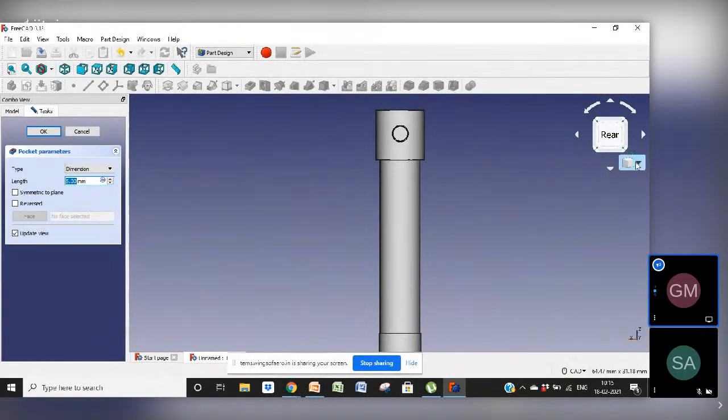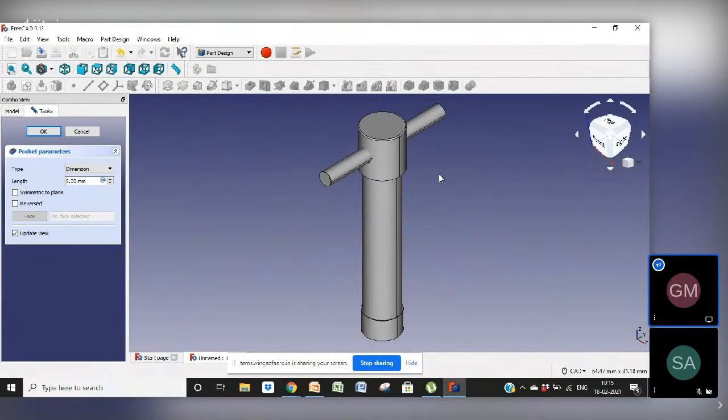I would like to see it in isometric view. Not 5, 1 mm. Where it is cutting. Can you see that?